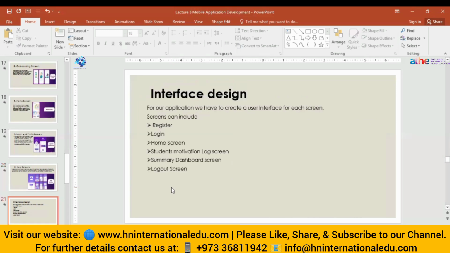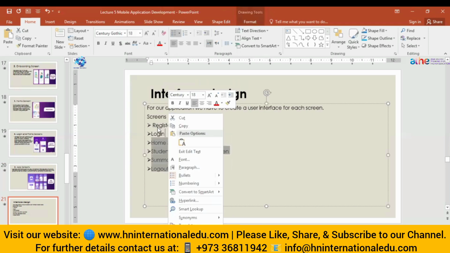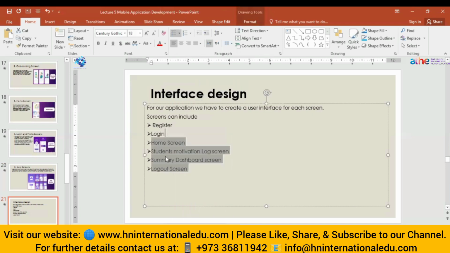Okay, then we have interface design. For our application, we have to create a user interface for each screen. Screens can include, for our assignment application, these screens: first is register, then login, home screen, student motivation log screen, summary dashboard screen, and logout screen.